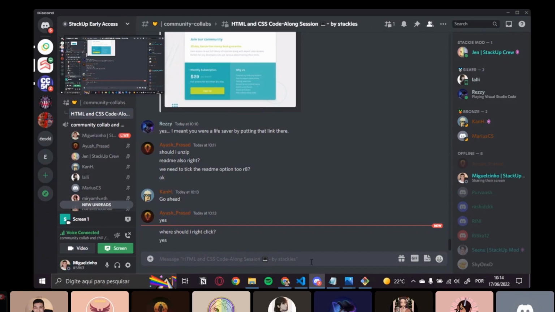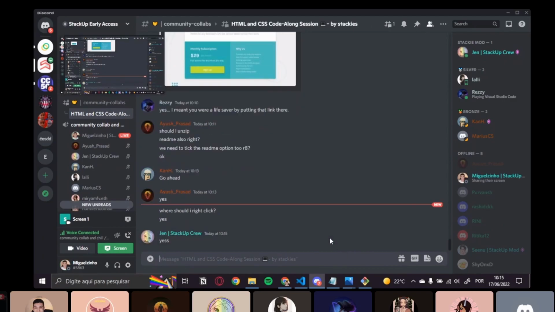Yes. Is everyone seeing this option on your computer? Okay. By the way, how is my volume? Is it too low, too high? It's okay.